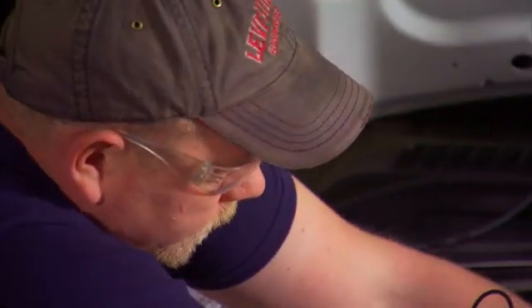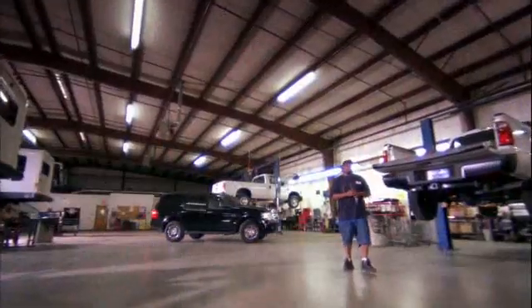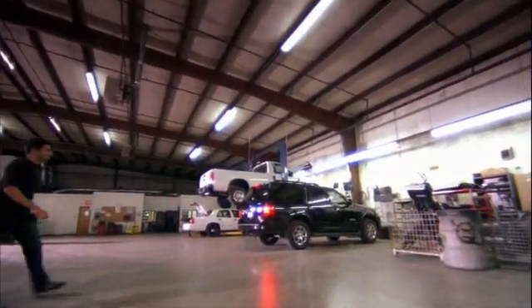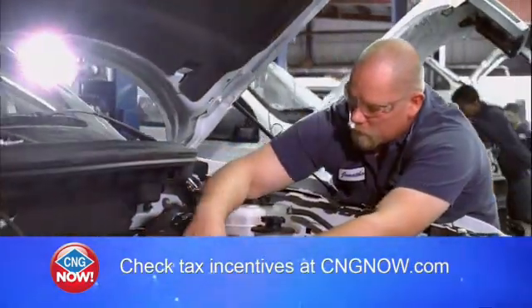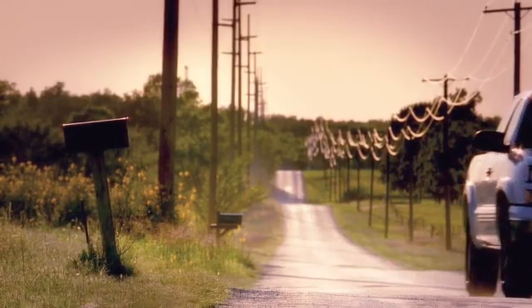Convert your existing vehicle to a dedicated CNG-only vehicle, or convert to run on CNG or gasoline — these are called bi-fuel vehicles. Conversion can cost several thousand dollars, but you can get some pretty hefty tax credits that allow you to recover up to 80% of the cost. You can also purchase a pre-owned certified fleet vehicle which has already been converted.